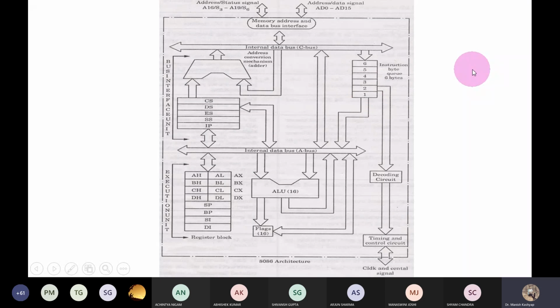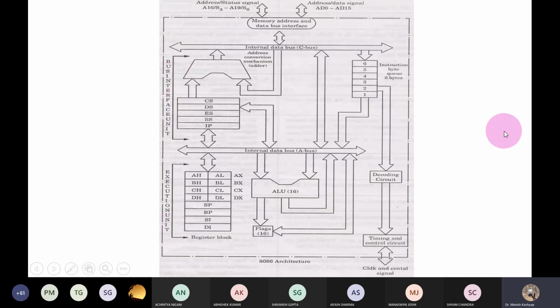So now this separation of 8086 architecture into two parts is very natural, because now your fetch versus decode and execute are separate. So the process of pipelining is responsible for separating the architecture into two parts. One is called the execution unit and the other is called the bus interface unit.